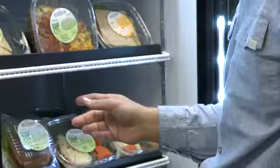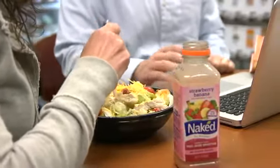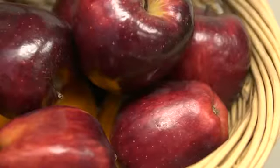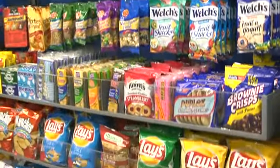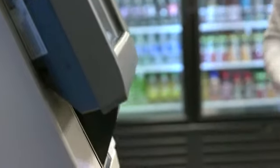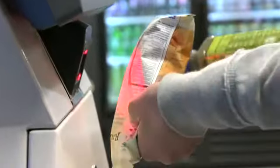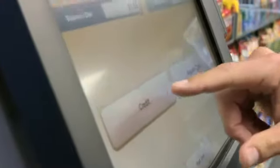With a wide variety of healthy options, your micro-market will help boost overall company wellness. Nutritious choices like fresh fruits, natural beverages, and fresh salads complement traditional stand-bys that employees know and love. And by choosing healthy alternatives, associates can automatically earn health points that accumulate and can be used for future micro-market purchases.